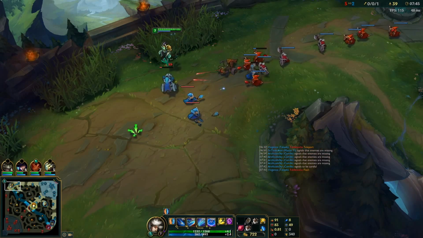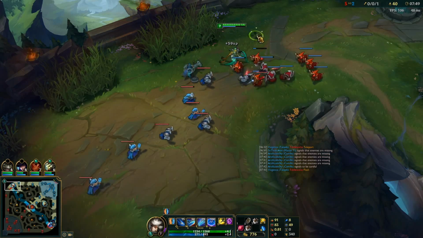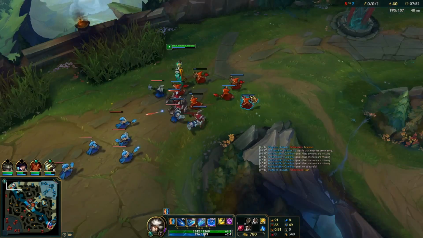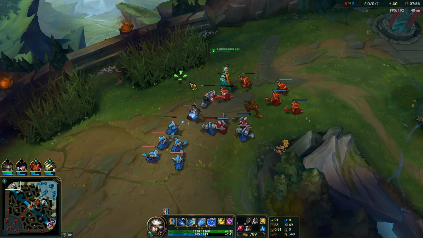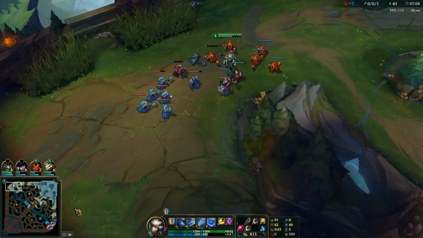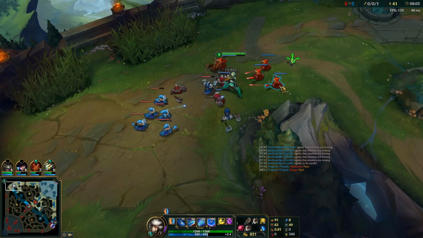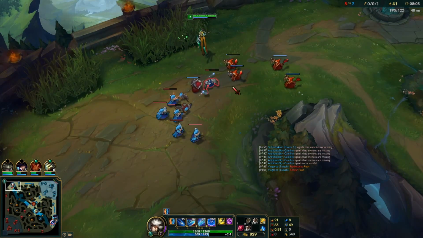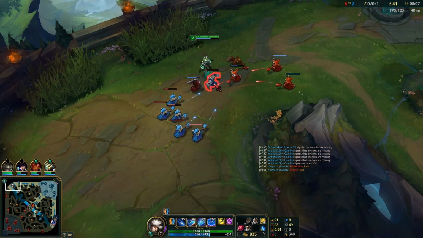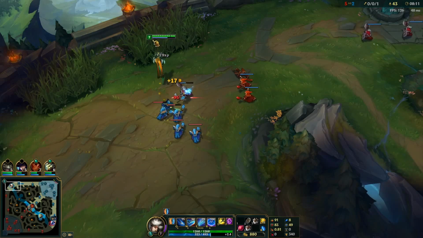Could be roaming mid. That's what Rengars tend to do once they hit 6. They leave lane. Looking for a TP opportunity. Don't want to miss out. Oh, Rengar's there. There he is. Yeah, I'm not going to push this. It's going to continue to slow push. We'll lose our... Oh, it's pushing us? Might be, actually.